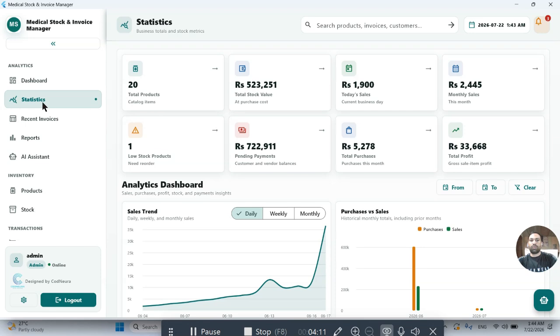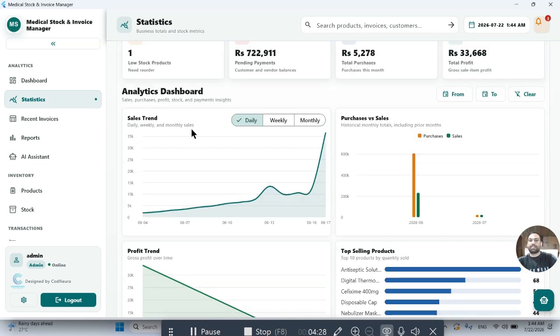First we'll check out statistics. So we can see the statistics dashboard. We can check total products, total stock value, today's stocks, monthly sales, and low stock. And we have this analytics dashboard.